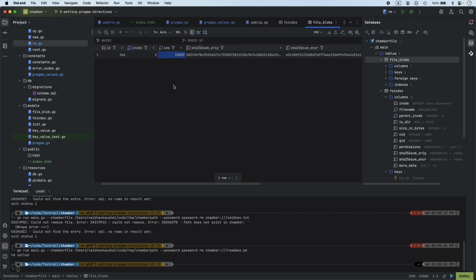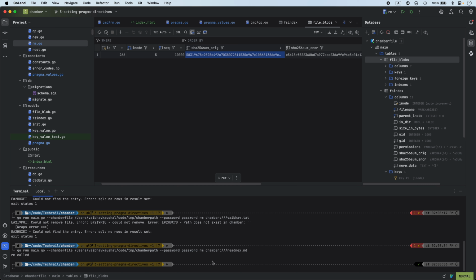By the way, I also created the rm command. Nice. So I don't know, should I actually push it into setting pragma directives?